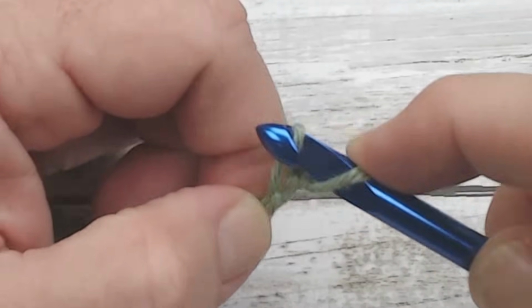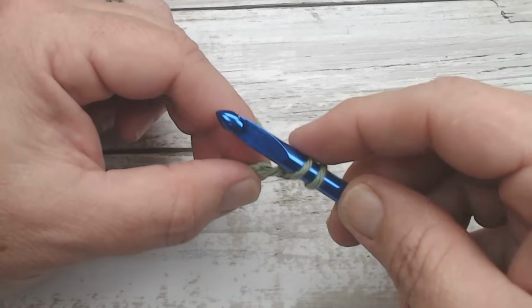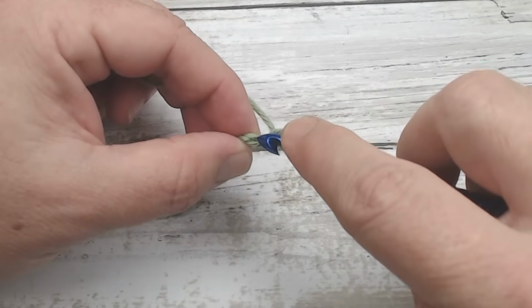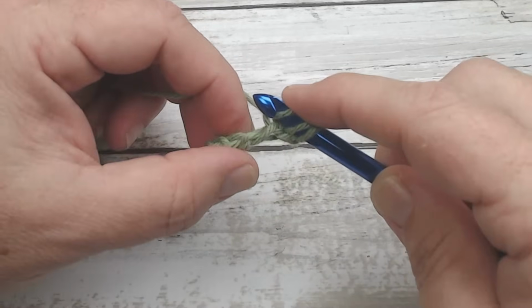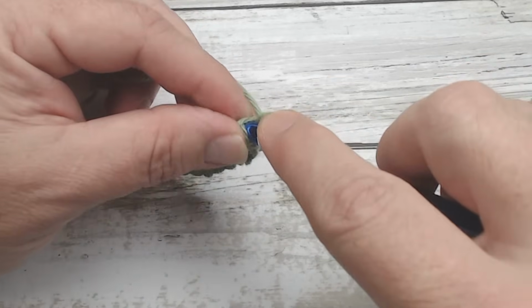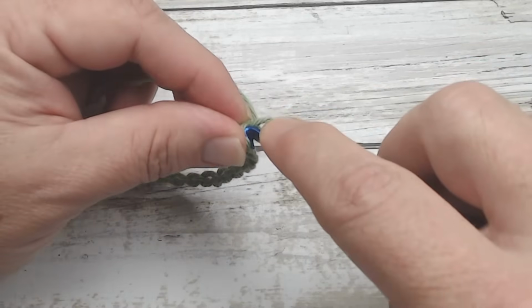yarn over, and pull up your loop. Now you can tighten down a little bit so that way your edge stitch is nice and tight and even. Go underneath the back bumps, yarn over and pull up a loop all the way down, and we'll come back for the standard return pass.